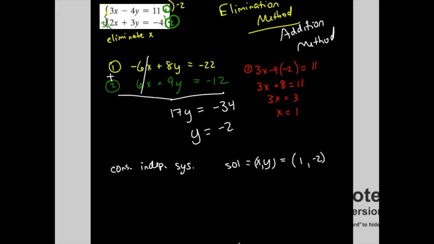Now, how do I know that the solution is correct? I would have to plug this point into both equations, and I should get true statements for both of them. Otherwise, this is not my solution. It has to work for both. I can kind of look at it and see. 3 plus 8 is 11. That works. 2 minus 6 is negative 4. So that works. This is my solution.